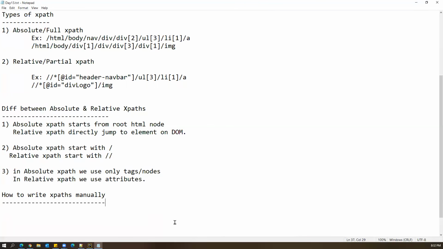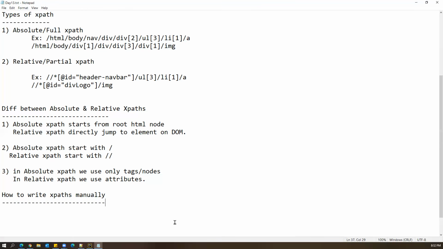But most of the time we automatically generate XPaths. But sometimes, even if you generate the XPath automatically, if the elements are more dynamic, we have to customize that XPath. I'll show you exactly where we have to write XPath manually and where we have to generate the XPath automatically.